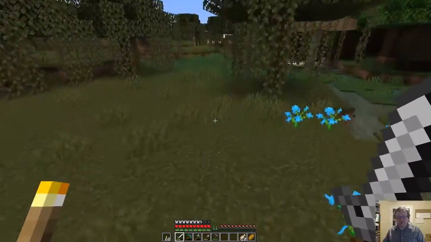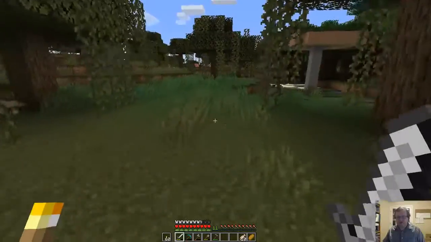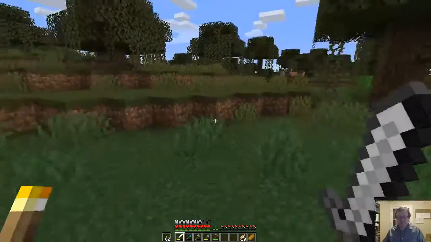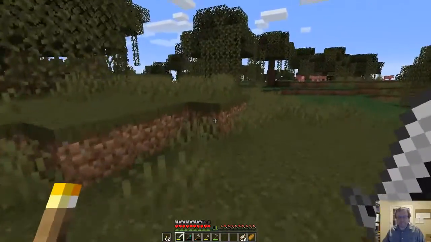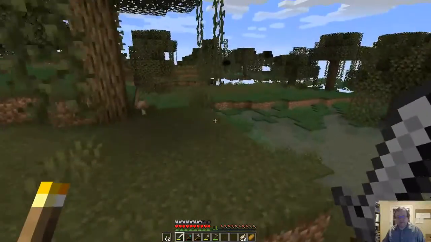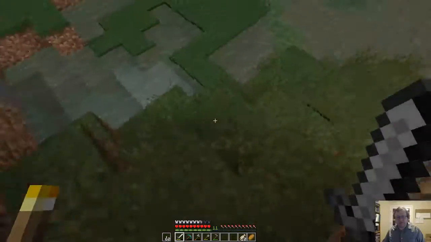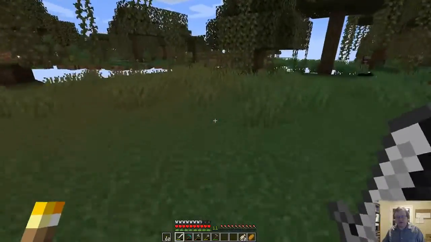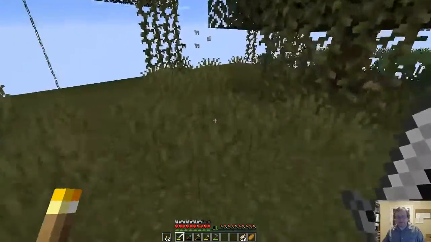Slime blocks are useful. Sticky pistons are critical for a lot of redstone contraptions.